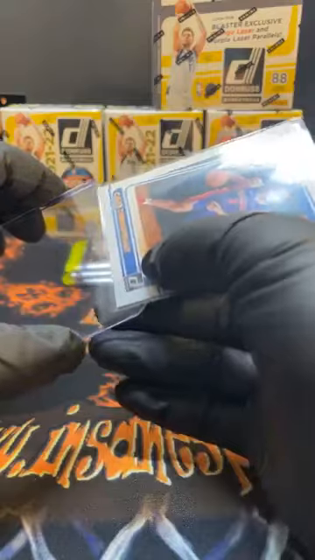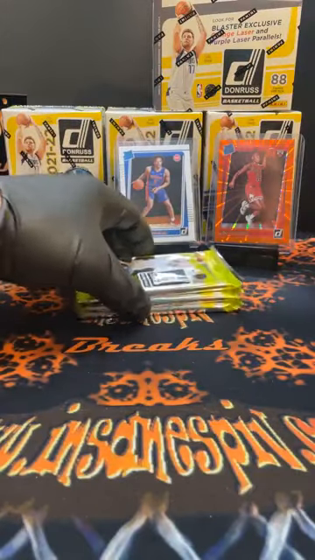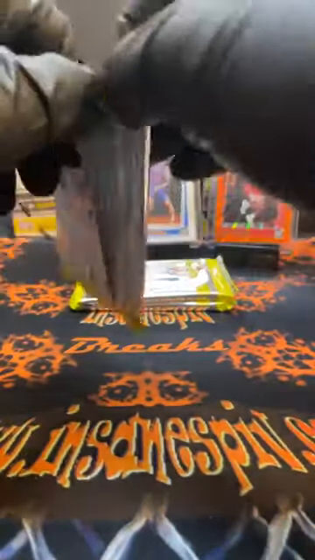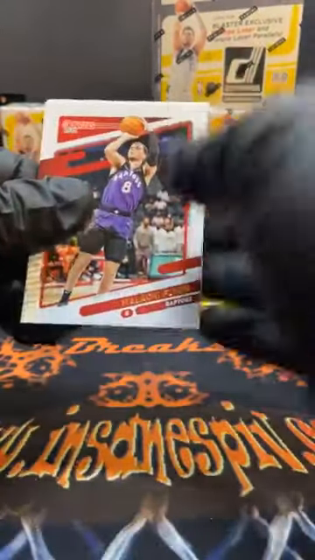So we saw a Cunningham out of box one, blaster one. We've seen a Donsumu out of blaster one. Still looking for some of those high draft picks. Saw Kispert in the rookie slot, Grimes for the Knicks. We still have three packs left in blaster one. Still have not hit a purple laser.